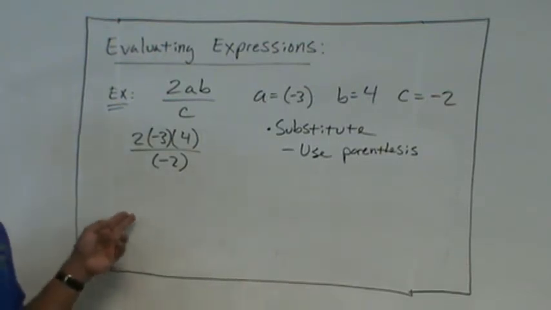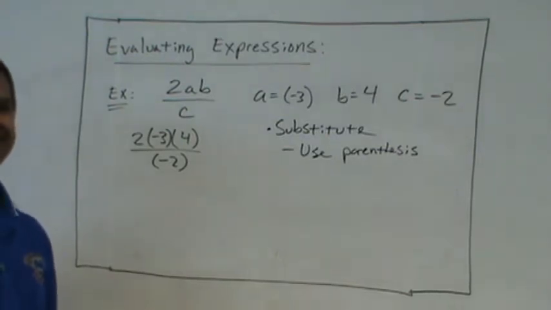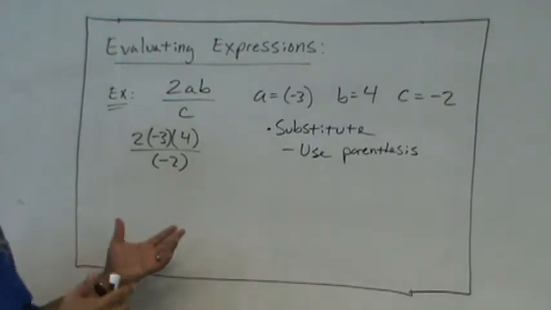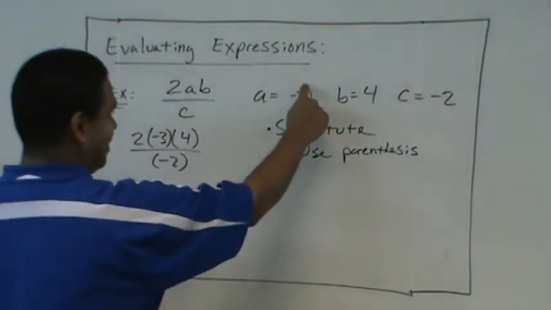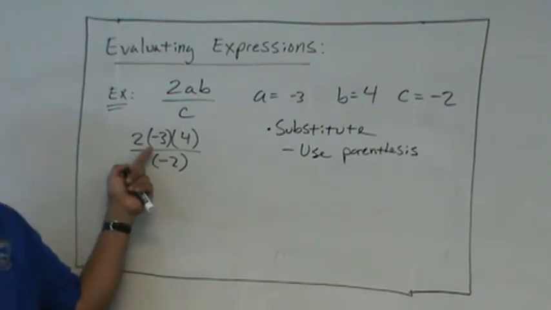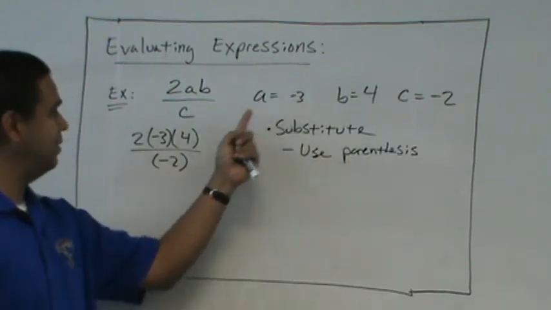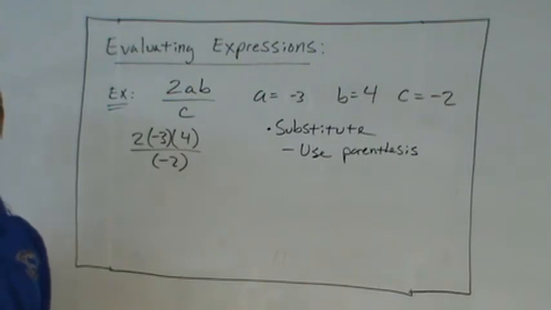Any questions on the substitution? Why did you put parentheses on A and not on the rest? I don't know. It's negative. That's how my hand wrote it. It came out like that. If you don't like them, we can erase them. But when you substitute them here, make sure you use parentheses. Okay. Because it helps you preserve that negative, especially if there were negatives in here. Okay, we'll do another one like that with a negative.